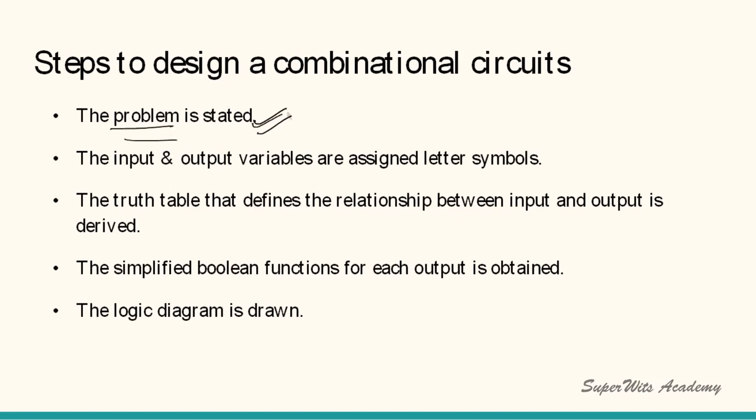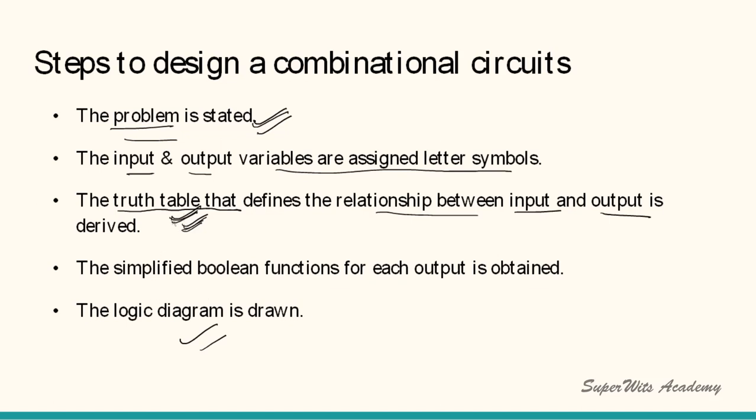Once we have a specification, we identify what the inputs and outputs are, and then we assign certain variable symbols, letter symbols to them. Then by identifying what operation we are looking for and what relationship there is between the input and output, we try to devise a truth table, which is one of the very important activities which we need to follow. Once we identify the truth table, it's very easy to find the patterns and then devise the Boolean function as well as the logic diagram corresponding to it.